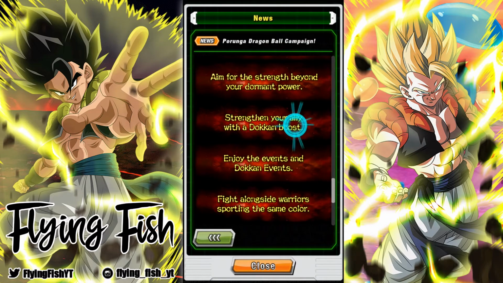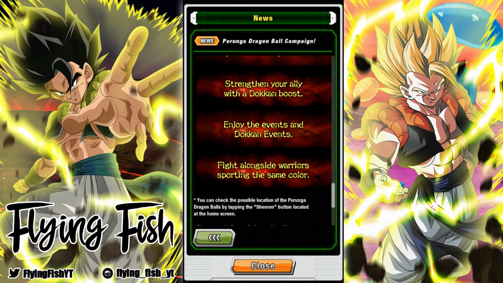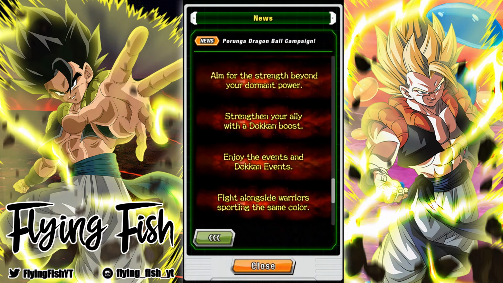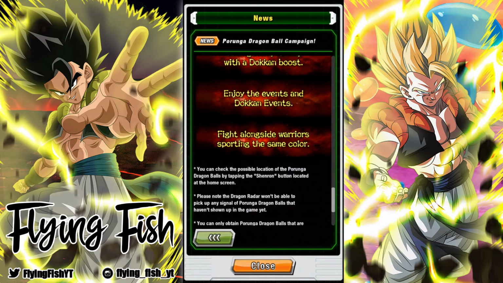I still haven't cleared this mission because I'm working on just awakening a Dokkan Festival character. And then this one, enjoy the events and Dokkan events. I believe you just have to use a whole bunch of stamina. I don't know how much exactly, but I got this one done pretty fast. So just playing the game normally should get you this one. And then fight alongside warriors of the same color, which is just run a mono type team, such as all STR, all AGL, tech, physical, and those kinds of things.